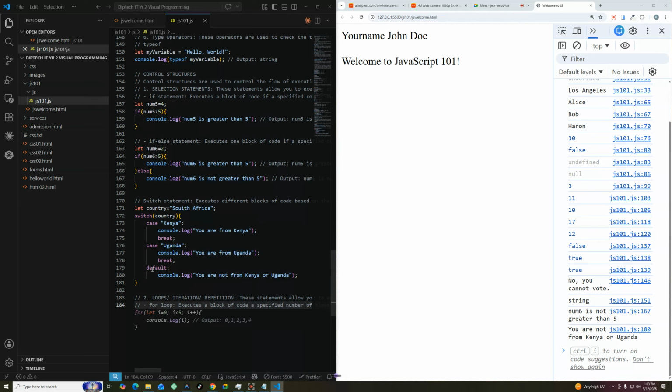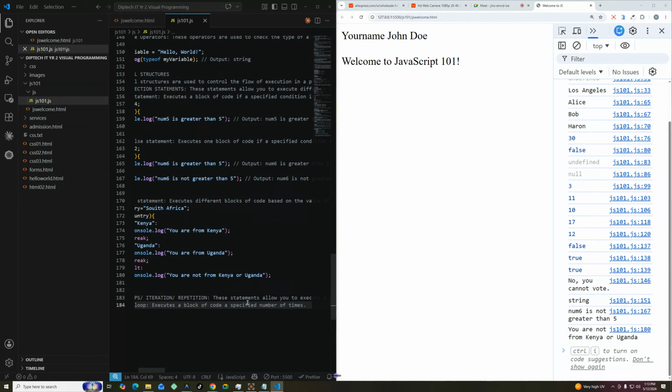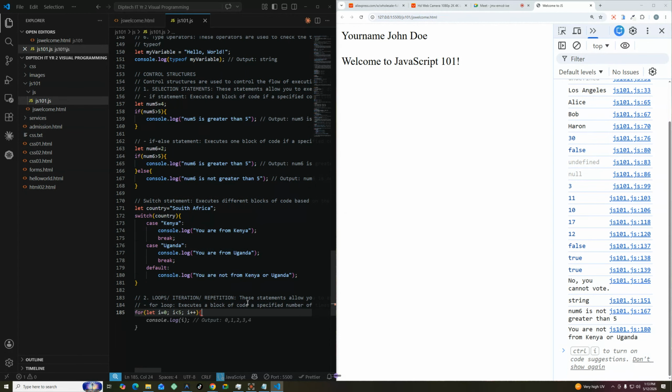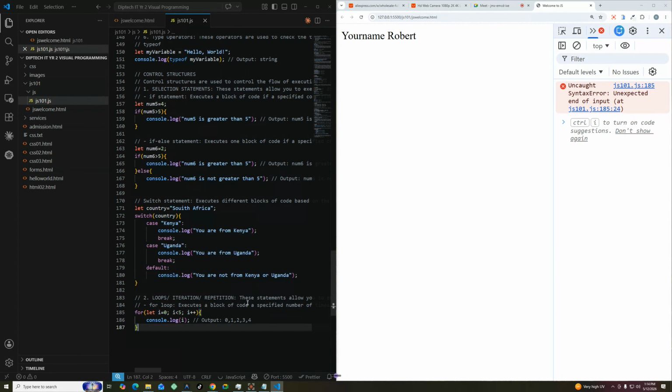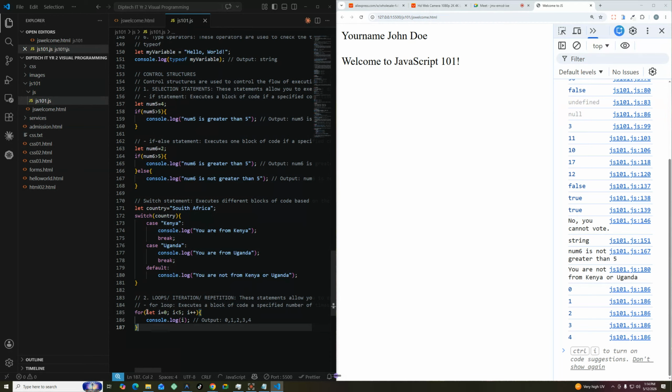So I'll say for, and then inside the bracket, my initial value is let i = 0, then my condition should be i < 5, then I'm incrementing by 1.